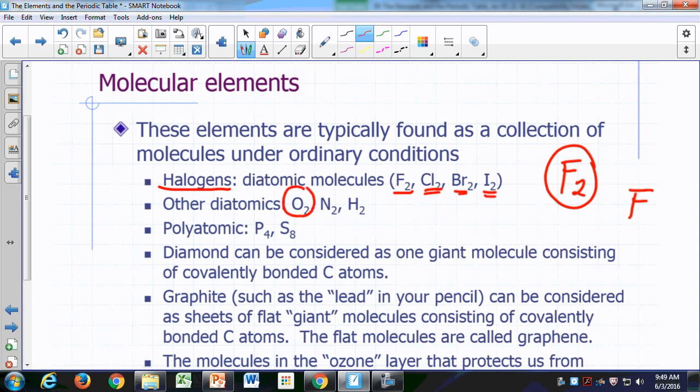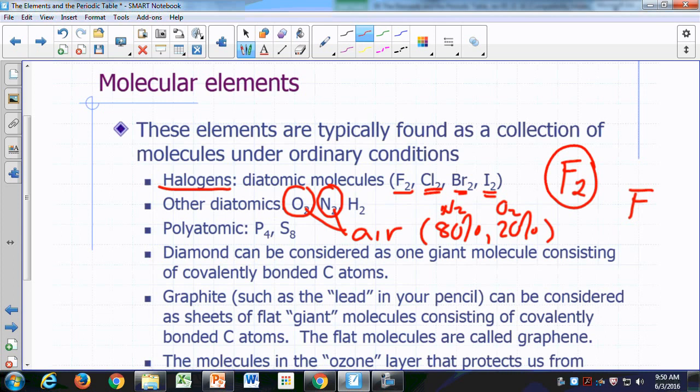Oxygen is also typically found in nature as a diatomic molecule, O2. Nitrogen is also diatomic, N2. So oxygen and nitrogen are the main components of air. Air is about 80% nitrogen, approximately, and about 20% oxygen. There are a few other molecules in air, but the primary components of air are nitrogen and oxygen, and they are diatomic. So if you're referring to the oxygen in the air, that's O2.